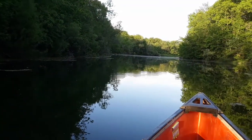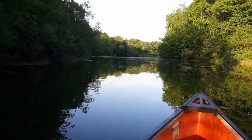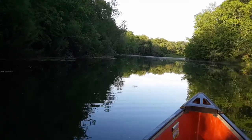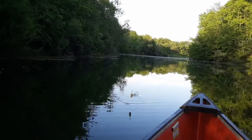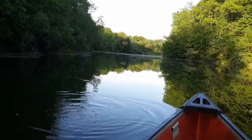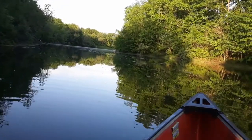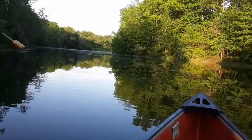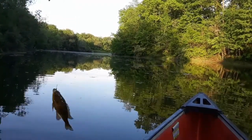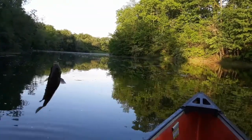Well, I caught something. Don't know what it is — it's pulling pretty hard, so I'm guessing it's probably a bass. It's not flipping like a bluegill. Bluegill usually squirm and flip and carry on. Oh boy! It is a bluegill — surprise me. That's not a bad bluegill either. Well, that's a good start. That's where I wanted to get.